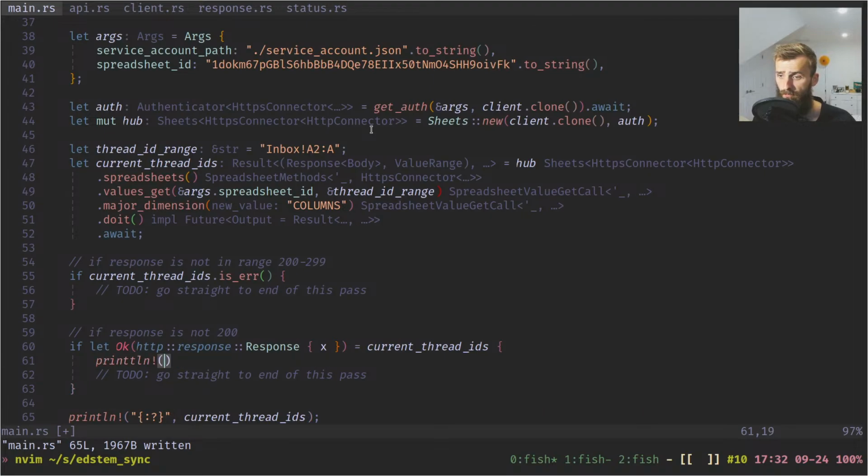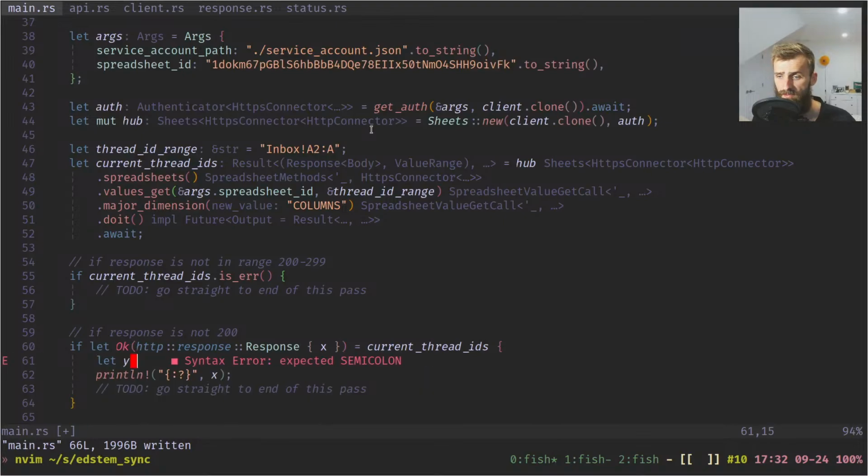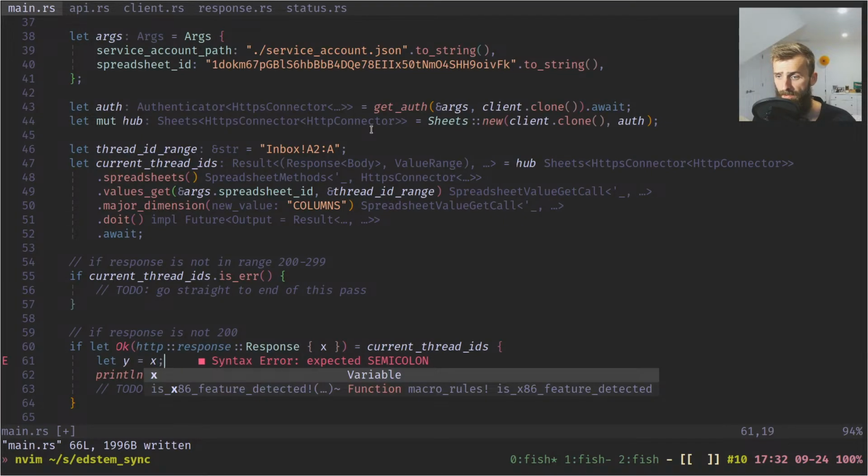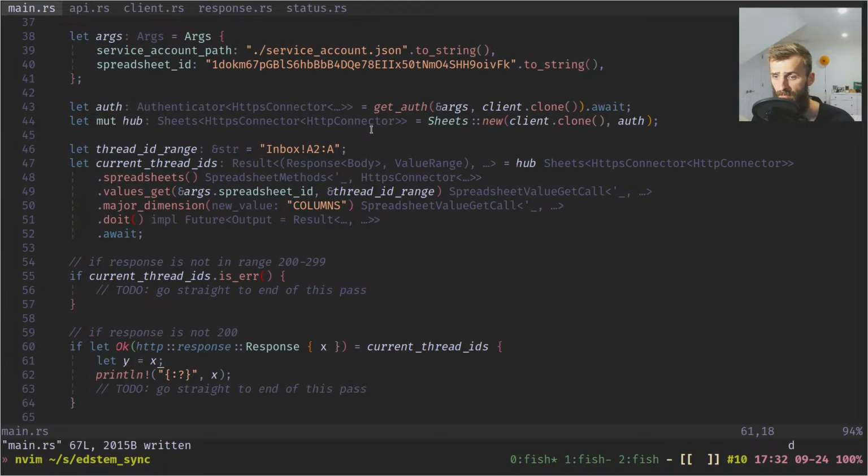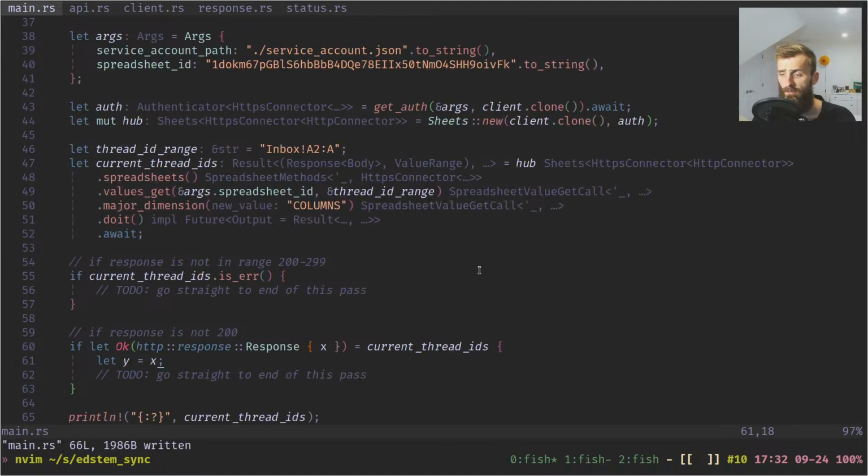No, what am I doing? I want to see what type that X is, because it's not telling me anywhere. I don't think it knows.